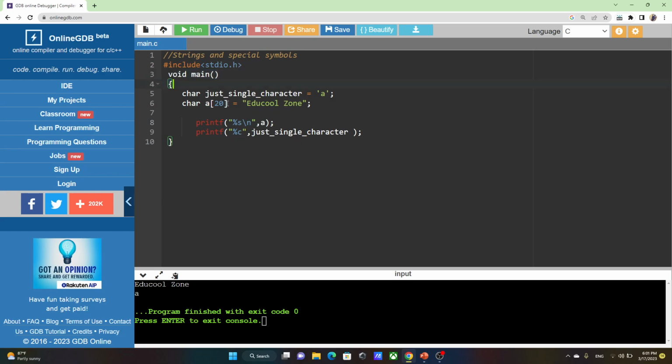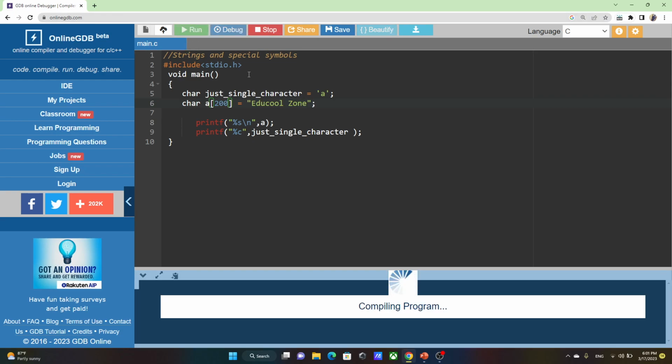After that, we discussed square brackets. This is used to declare an array. Here we are declaring a string, and a string is nothing but an array of characters. So we are declaring this array by using the square brackets. You can enter whatever size you want, it doesn't matter.